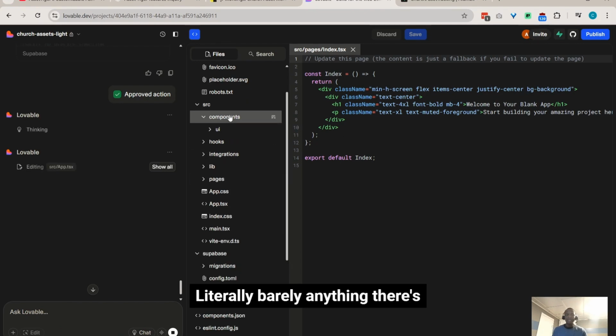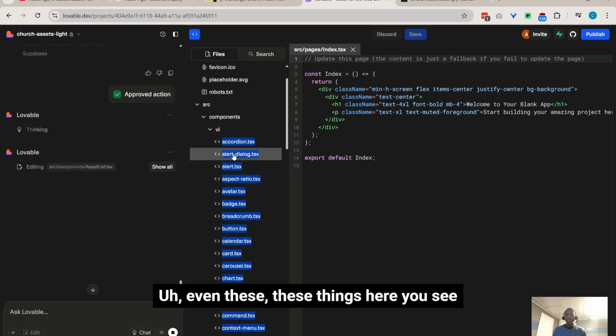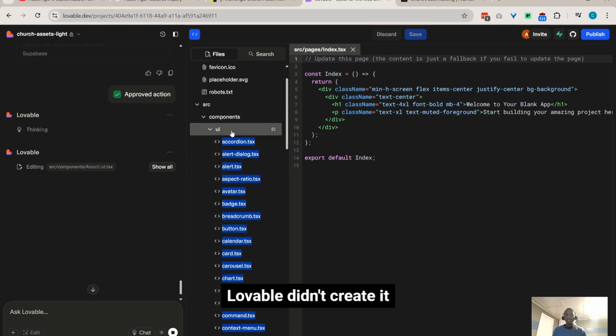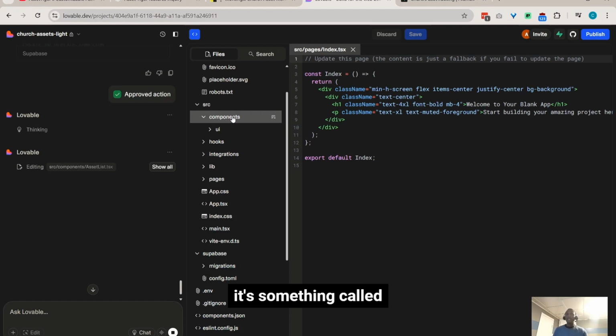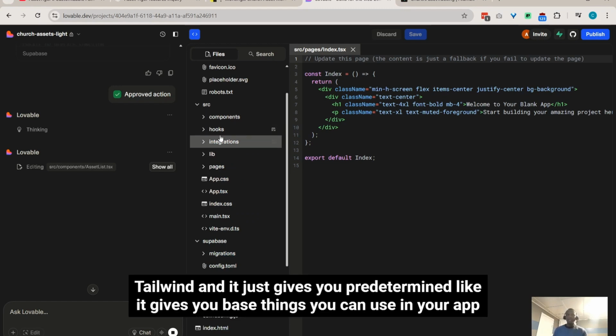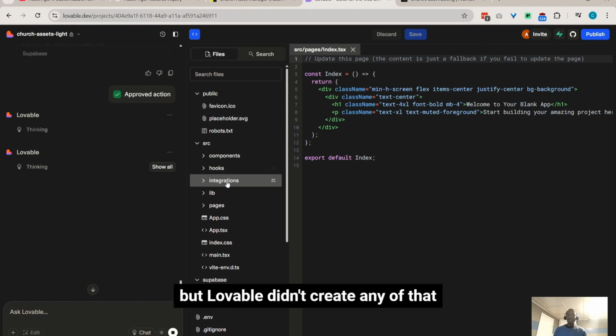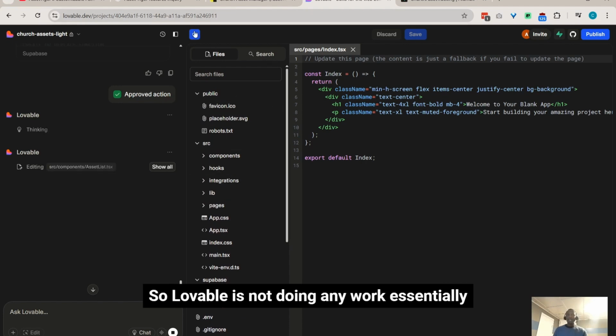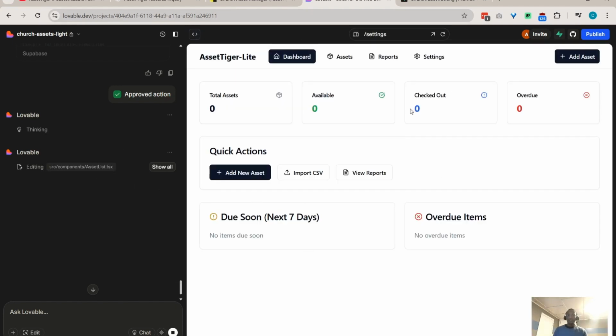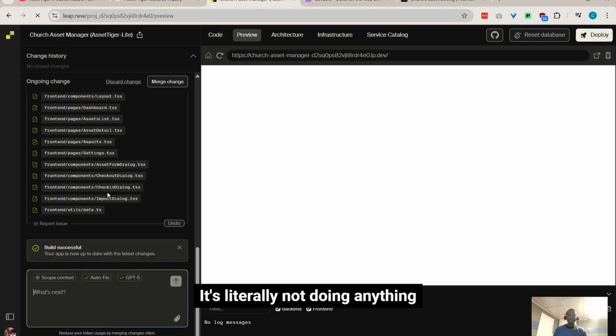There are even these things here that Lovable didn't create. It's something called Tailwind, and it gives you base things you can use in your app. But Lovable didn't create any of that, so Lovable is not doing any work essentially.